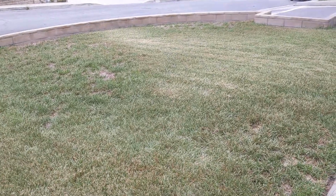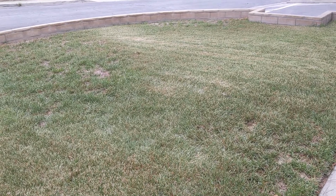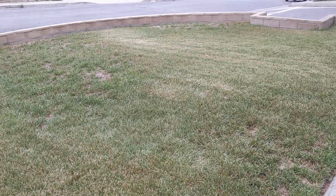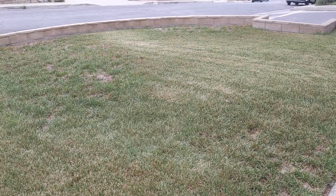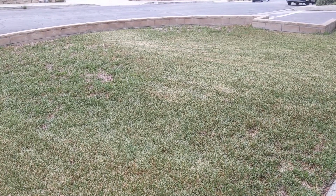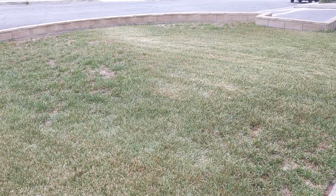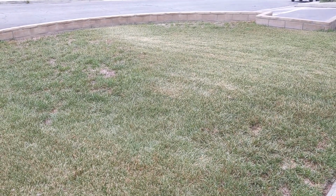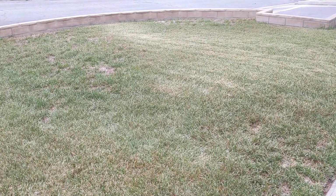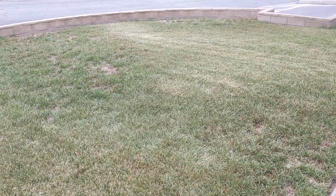Okay, so last I left you, we were about to jump into this no watering outside thing, and I had heard one report from the authorities that we weren't supposed to even hand water. Since then, we've actually learned yesterday we're now only a few days away from the end of this unless they announce a change. But it turns out, yes, we can hand water, at least in this city.